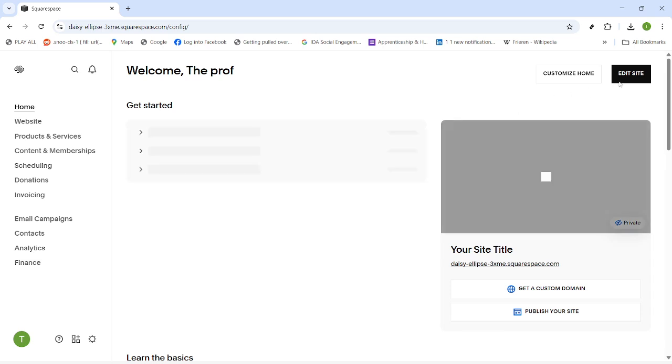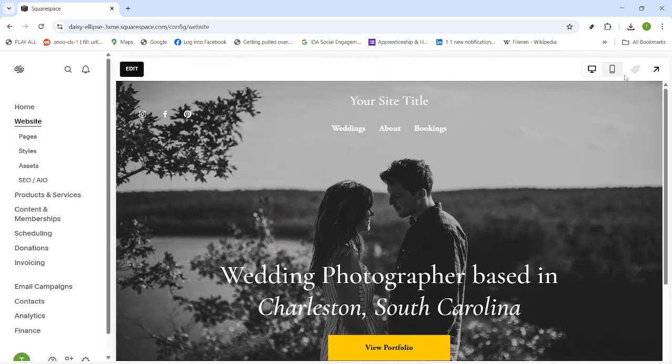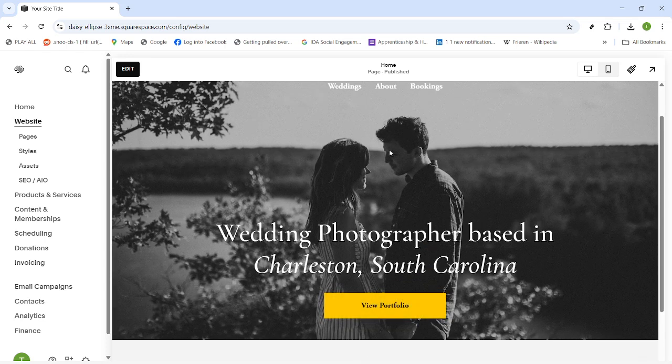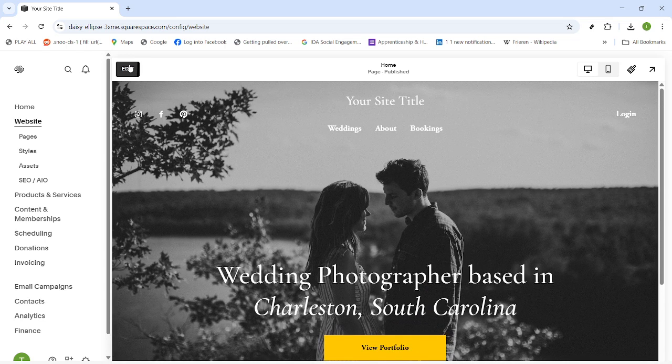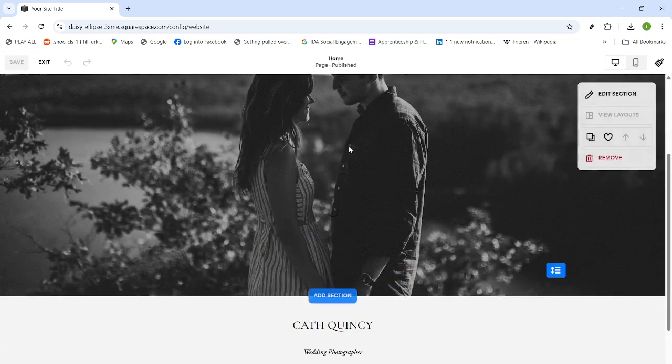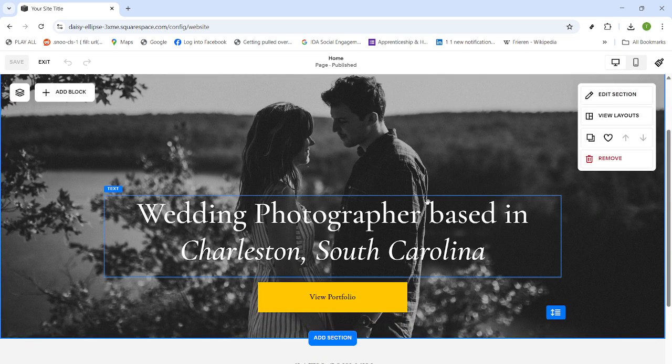If the template offers a contact or inquiry block, personalize the message and double-check the destination email so you never miss a lead. You can adjust fonts, colors, and spacing from the Site Styles panel to match your brand. Small tweaks go a long way toward making the template feel uniquely yours.